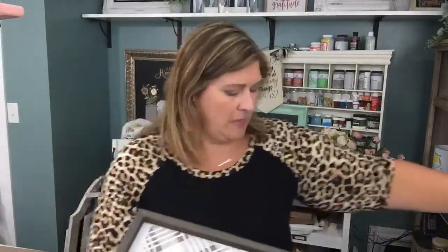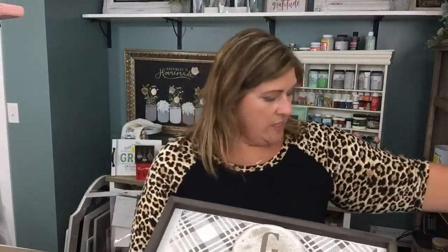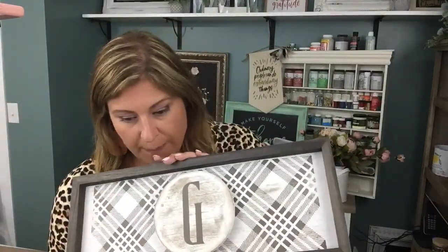It could go on a mantle. It can go on a bookshelf. It can hang on the wall. It's just kind of cute. If you wanted to doctor it up with anything cutesy, you could throw some little flowers in there, or you could do other things with it, but I'm keeping it super neutral. If you wanted to put some greenery off to the sides, you could do that too, but I'm keeping it like this. Thank you. Yeah, some of the originals. Thanks, Sherry Prince.